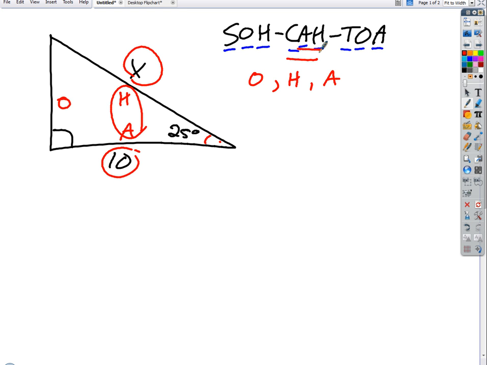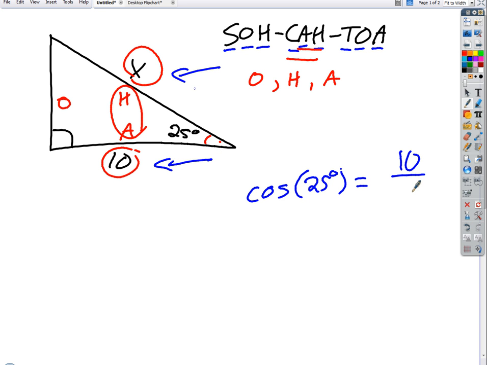So it's cosine. All right, so then how could I set up this cosine equation here? Let's see. How about, I'll take a volunteer on this one, if there is one. Hunter, well, how am I going to set up my SOHCAHTOA equation here? Equals, okay, so cosine of 25 degrees, good, equals 10, which is the adjacent divided by, right, that's adjacent, divided by hypotenuse, which is x.